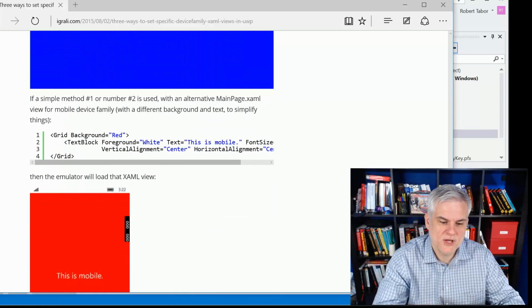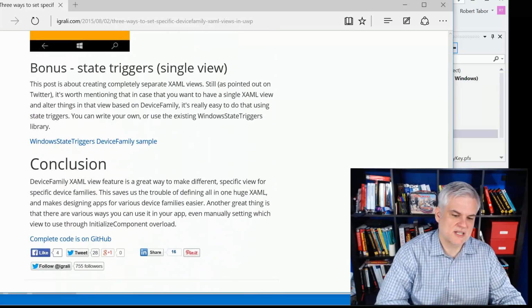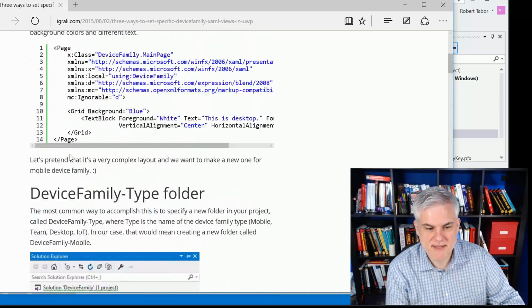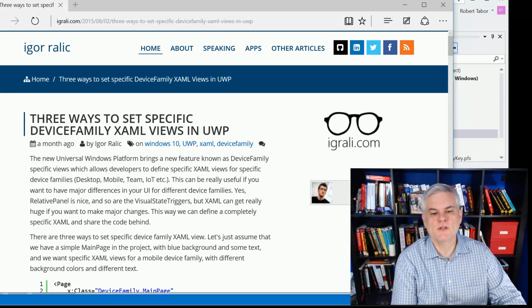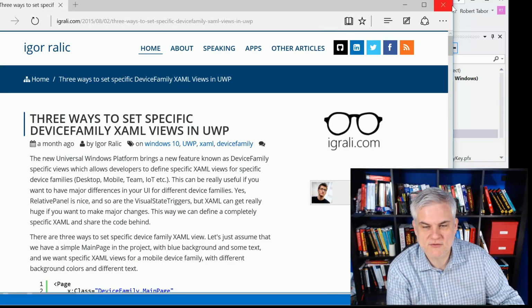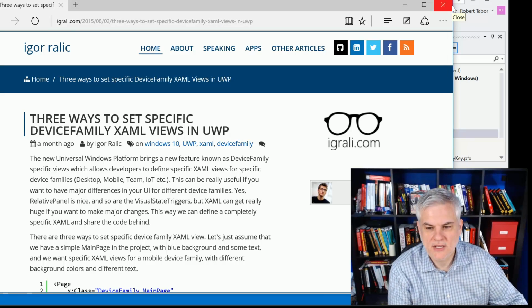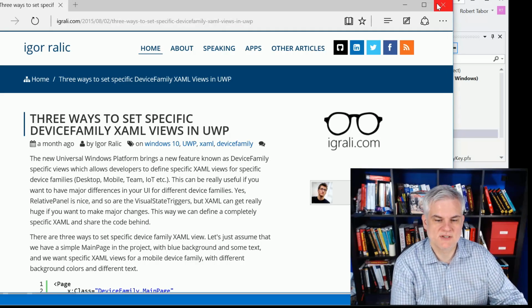So I'll leave you to that if this is something that you're interested in. But at any rate, I hope that this makes sense and that you'll find it helpful. I think, again, another tool in your toolbox for adaptive layout, and it can be combined with what you already know about using adaptive triggers and the Visual State Manager.